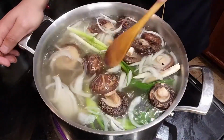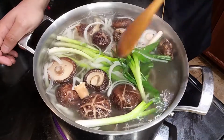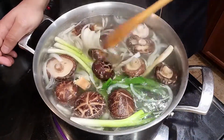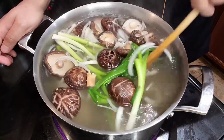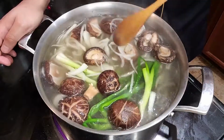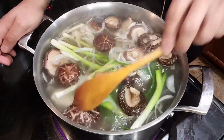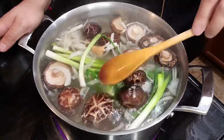So now I'm going to bring this stock up to a simmer and let it cook uncovered for around an hour and a half to 2 hours, or until the short rib is fully cooked and tender. In the meantime, we're going to move on to preparing the rest of the ingredients and garnishes that are either going to go inside the broth or going to be garnished on top of the soup. So now I'm just going to let this simmer and we'll move on to preparing the rest of the ingredients.